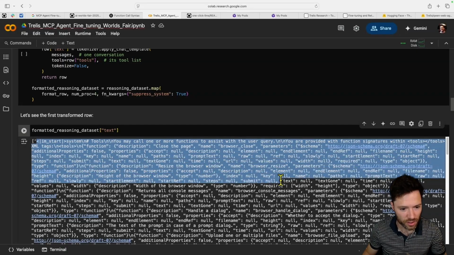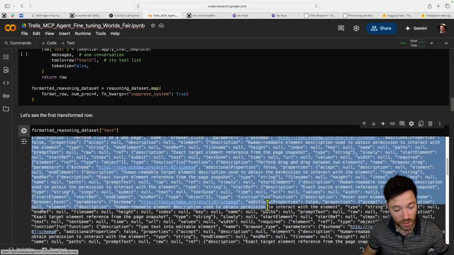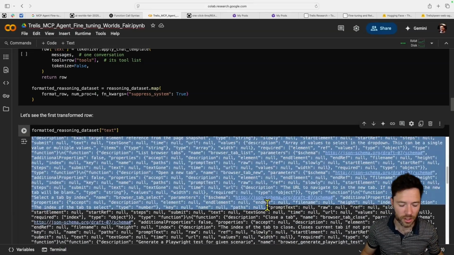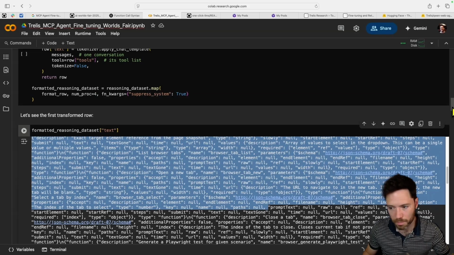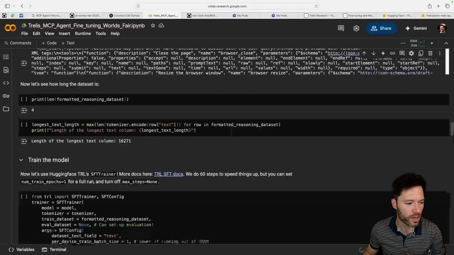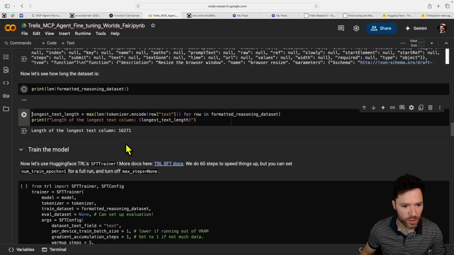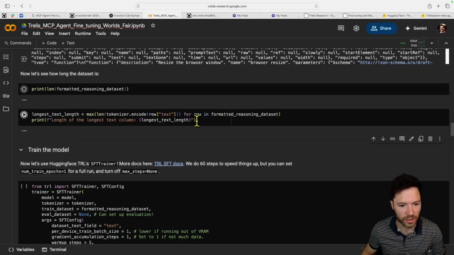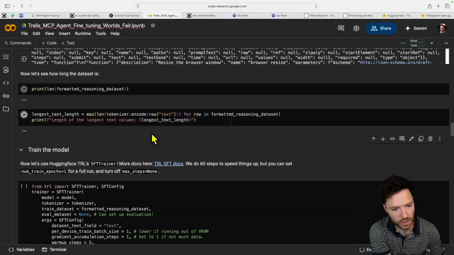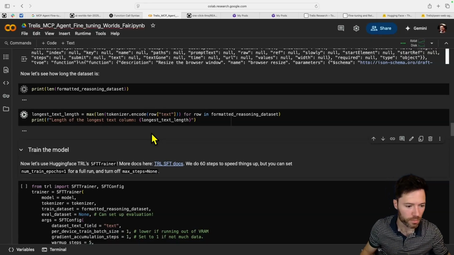It then gives a list of the tools available, which is very long because there's 26 of them. Then it'll give the user message, the assistant message, the tool calls, etc. So that's what it's going to look like. When we rerun this, we will have 9 rows, and then we'll just print out to check what the length of the longest row is, because we don't want it to be longer than 32,000, which is our max length. So we'll do a check there.